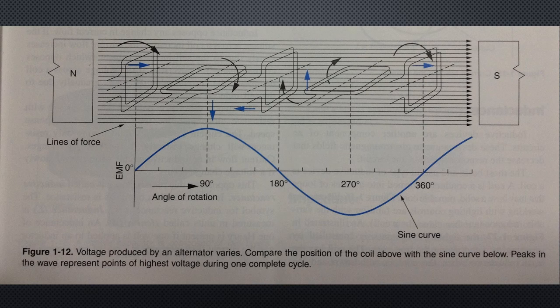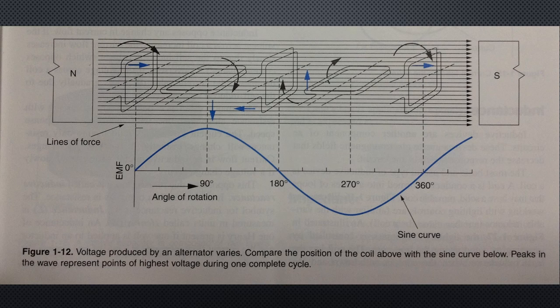Instantaneous peak and effective voltage. Instantaneous voltage is the voltage at a particular instant. For example, looking again at our sine wave or sine curve, the maximum positive voltage occurs at 90 degrees and the maximum negative voltage occurs at 270 degrees. These instantaneous voltage values are particularly important since they also represent the peak positive and negative voltages.